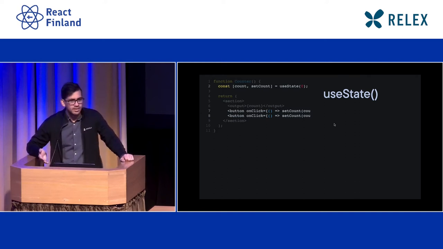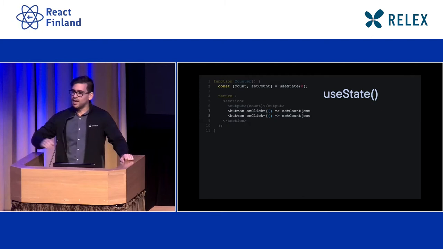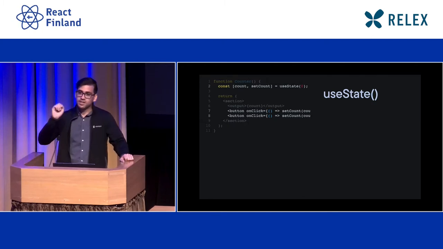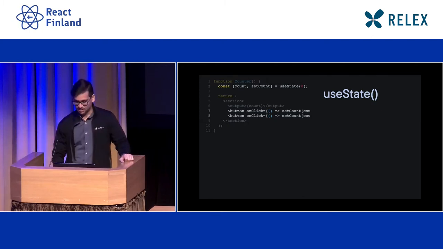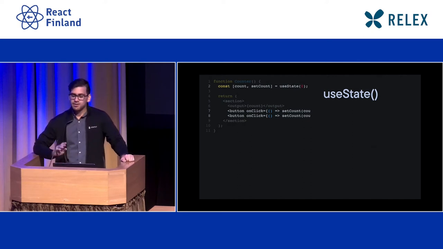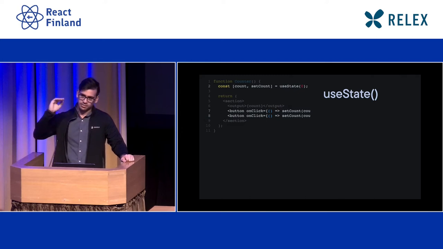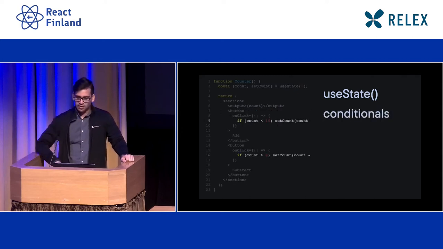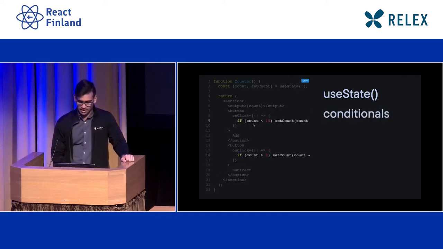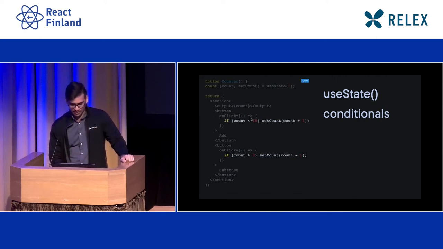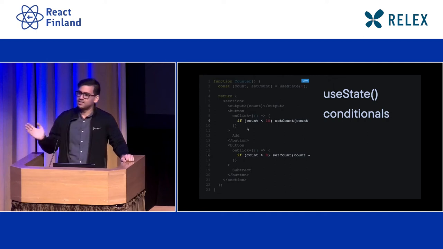So why do we need state management solutions? Why do we need any of the other hooks? Well, it's because our requirements are never as simple as this. Let's say that we added a very simple requirement where we wanted to only count between 0 and 10. Okay, so now we have to add a few things. And because I put my logic in the event handler, I'm just going to put the conditions right inside of there. It still doesn't look too bad.